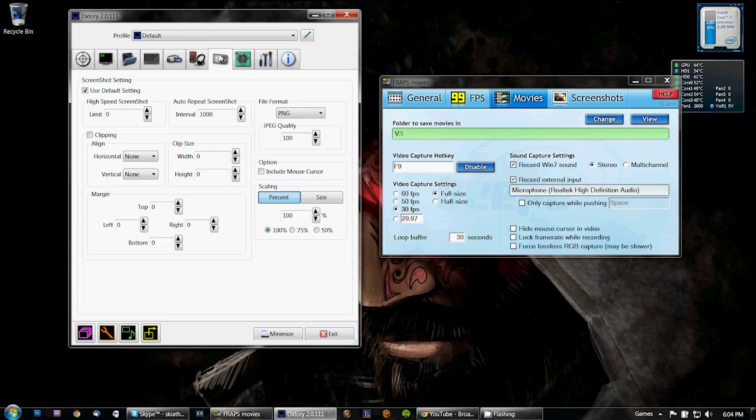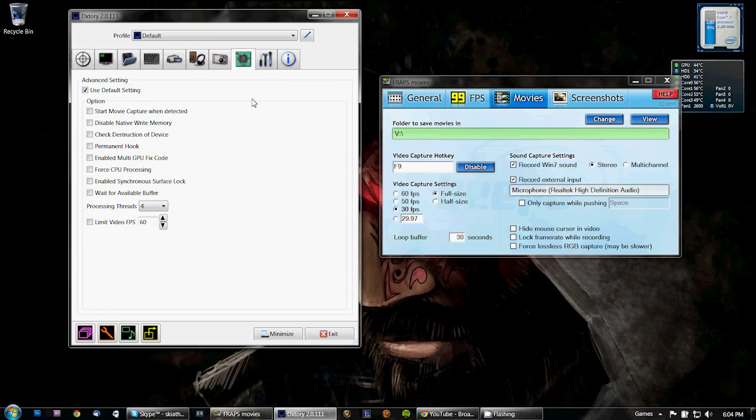Anyways, and then you're going to go to screenshot settings. The only thing I want to tell you to do here is change it to PNG. By default, I believe it is BMP or JPEG. JPEG will degrade over time, and PNG is just the best for web usage as well as video. So just have it at PNG, and again, saves a step. The rest are up to you. You can change this if you want to. This is just what I recommend.